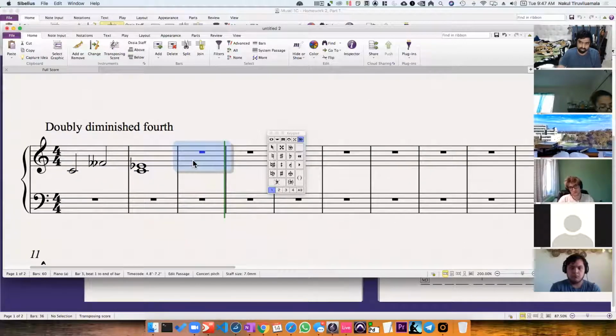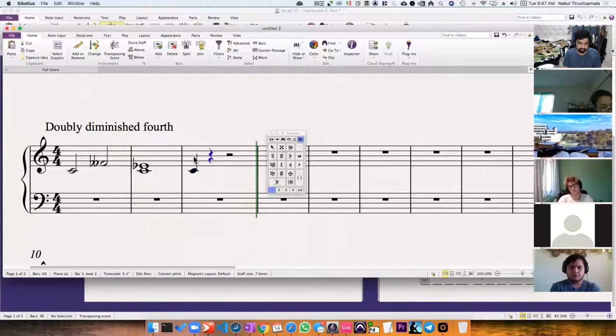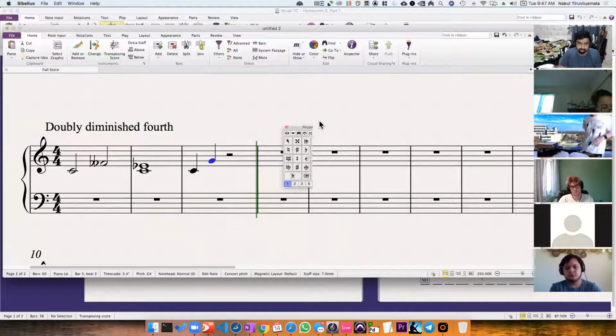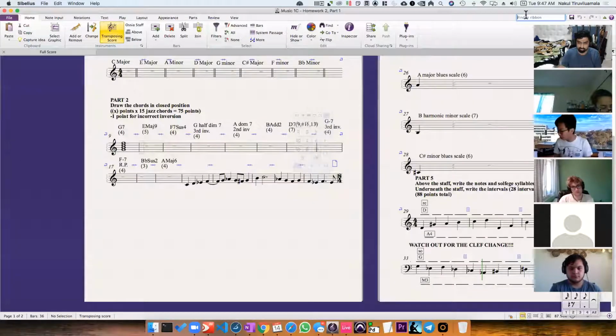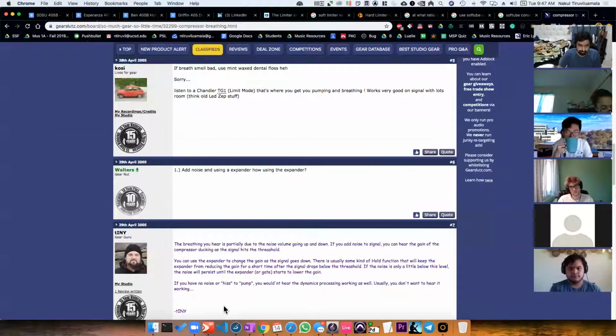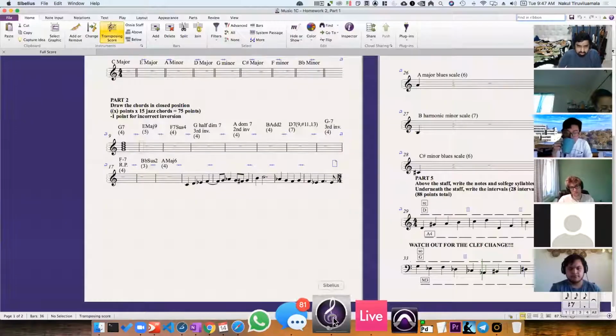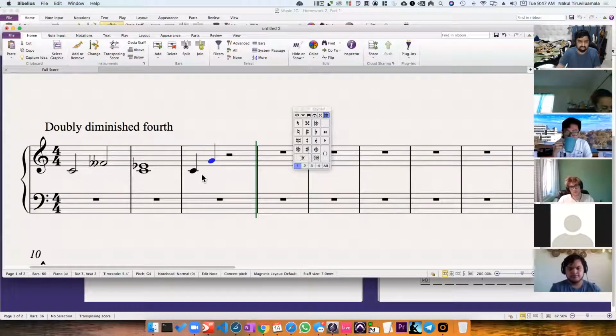So if I have this interval right here, how many half steps is this? Well, you don't have to do it that way, actually. From an interval class standpoint, this is a fifth, right? And I think actually you do have to count the half steps. If we do count the half steps, that's one way we can do it.